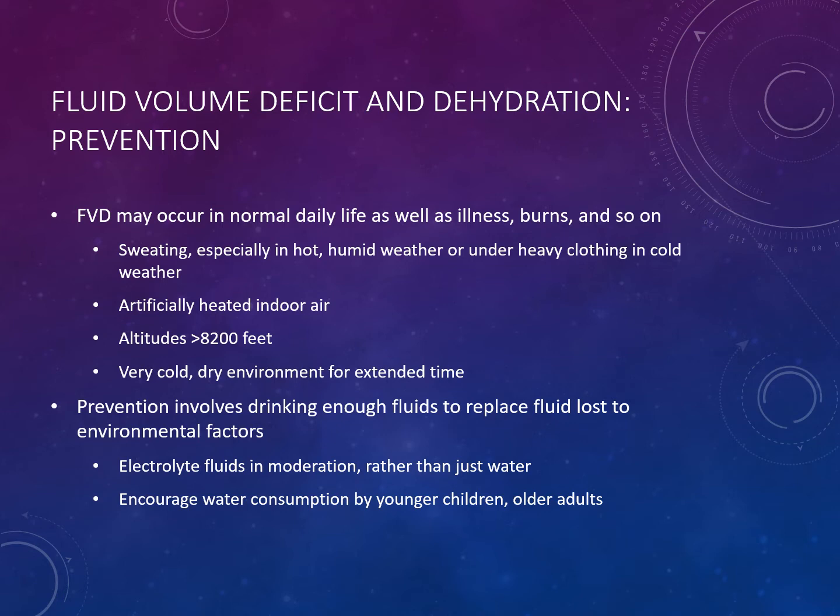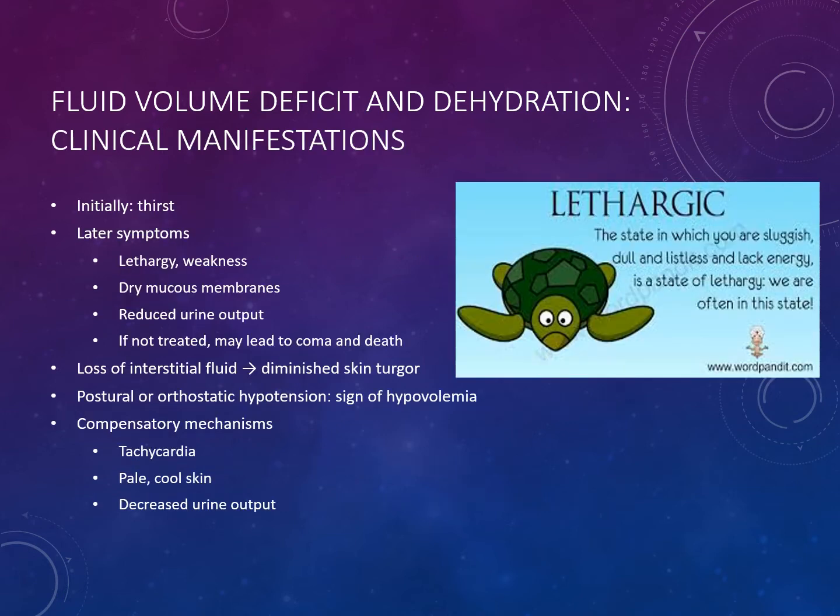Prevention involves drinking enough fluids to replace fluid loss to environmental factors. Electrolyte fluids in moderation rather than just water. Be careful, like I said, with Gatorades and Pedialyte and things like that. You should not be drinking these unless you actually have a situation where you need to replace. Just drinking water on a daily basis is the best thing. Encourage water consumption by younger children and older adults. A lot of kids don't want to drink water. They don't care for it.